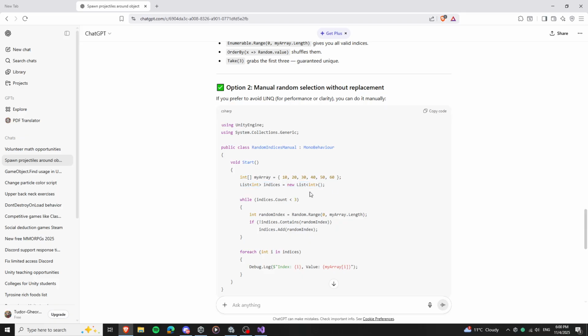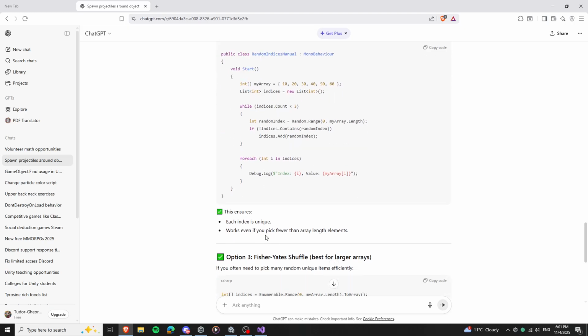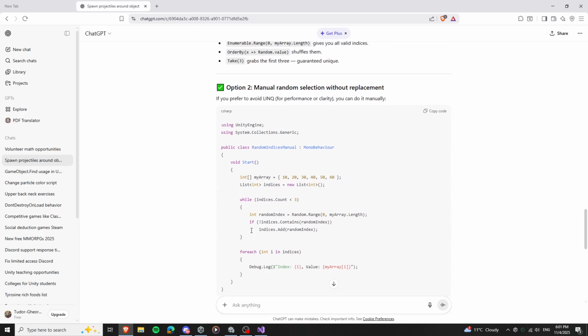We can do it manually. Let's see. We create that list. We did that. So let's see. Random index. Yes, but what happens if this is false here and it does contain, what do we do then?